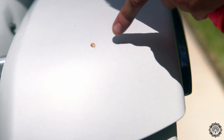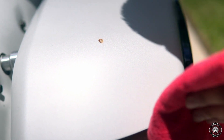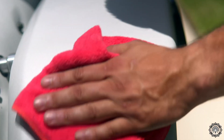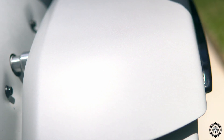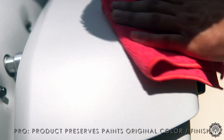Alright guys, so here you can see we got some dirt drops collected. Let's spray it on and remove it. That came off pretty easily. Make sure you switch sides with your microfiber towel because you want to dry it off. That looks beautiful — I can see the pearl coming through. And there is no glassy shine, meaning it keeps the matte finish matte or your satin finish satin without adding any extra gloss.